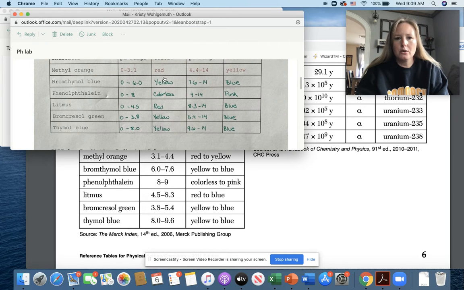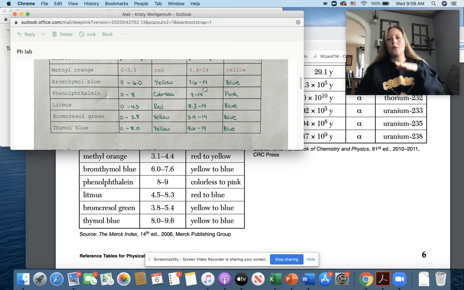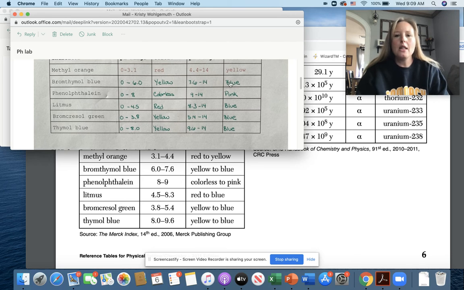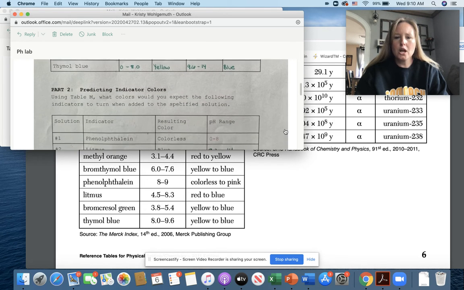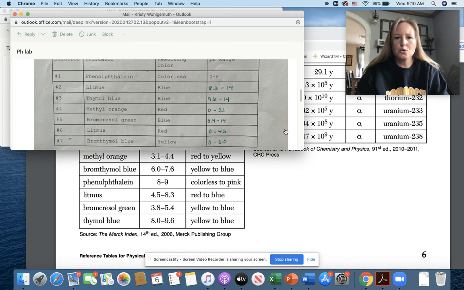Now, most of us were good with this first column. But over here in that second range, this is where a few people put down the color changing range from table M, which it can't be, because we can't say there's a definite color. So we have to go outside of the range and then go up to 14. That's what you're looking for there, and then you would have that second color. I want you to check your work here real quick. I will scroll up if you have to pause the video. Just double check that. Overall, I would say we did a nice job with that. A couple people did get confused with that.